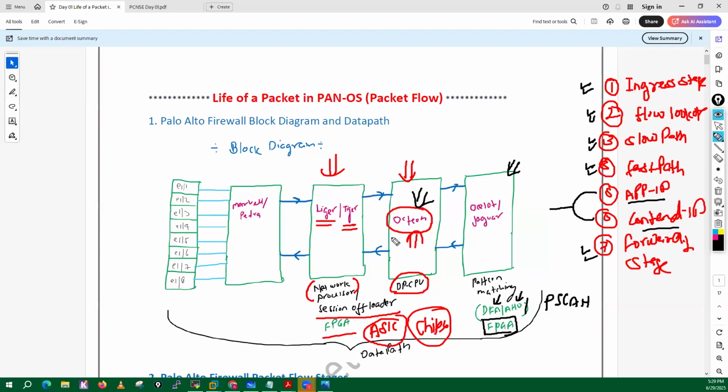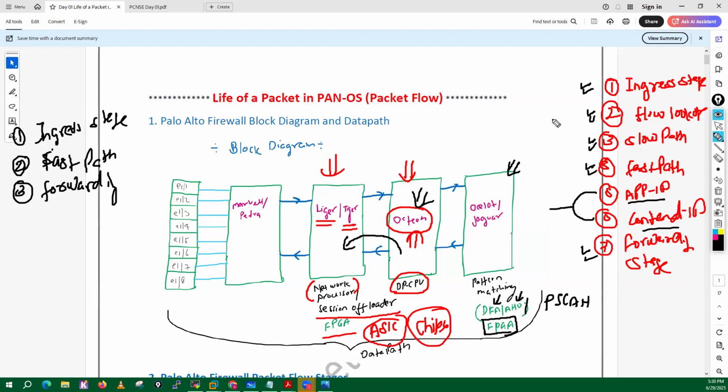And if this data plane CPU offloads some of the sessions to this network processor, then your network processor will also be able to do ingress stage processing, then fast path and forwarding.